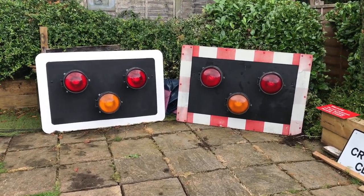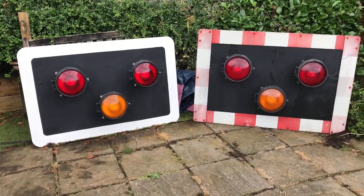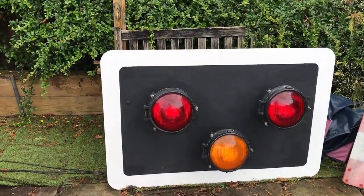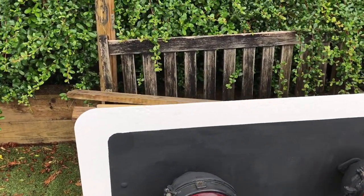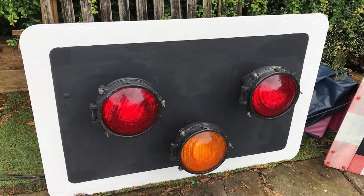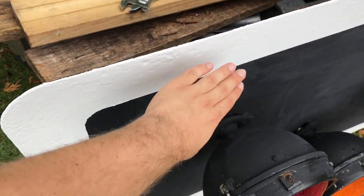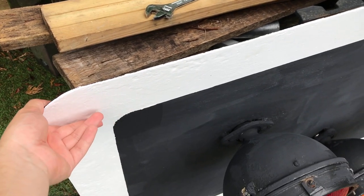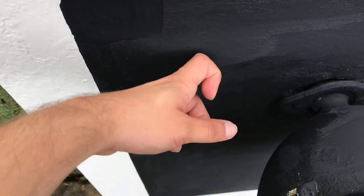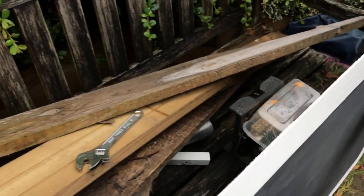Okay, so as I said earlier in the video, these wigwags did need a bit of TLC when I first got them. This one here especially, because the backboard had corroded and the border was peeling off and everything. So I've given this a complete repaint. The white border is a Hammerite gloss white finish, whereas this here is the Wilco matte black paint. I've also done the back as well.